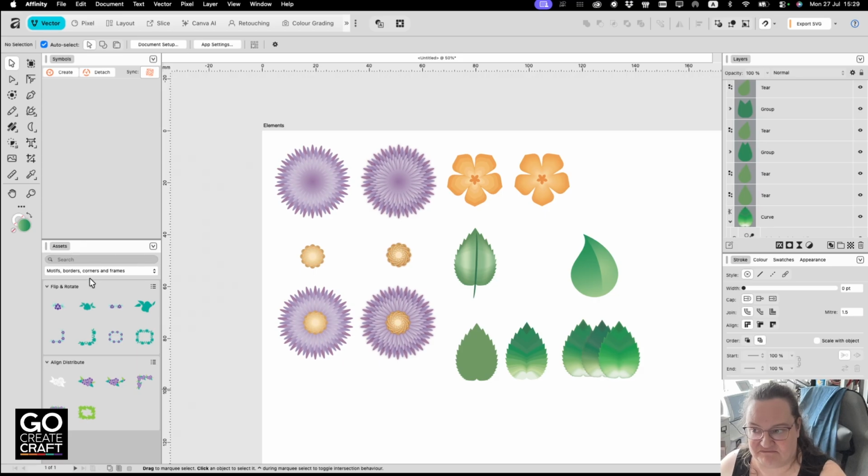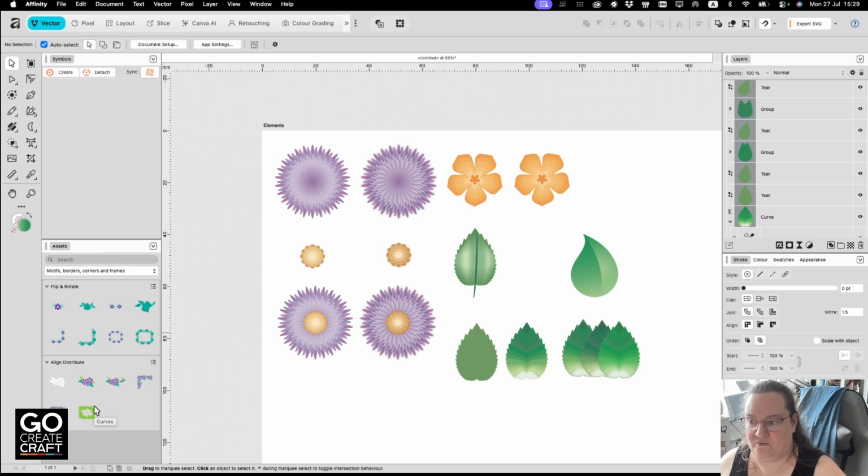So I've got a set of assets with a name. So in this case, it's motifs, borders, corners, and frames. And then I have subcategories within that. So I have flip and rotate because they're created using flip and rotate, and align and distribute because they're using align and distribute. Nice and simple so far.